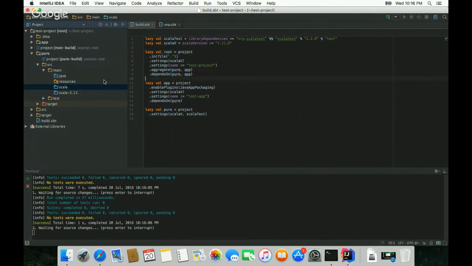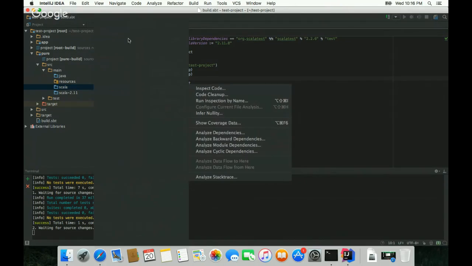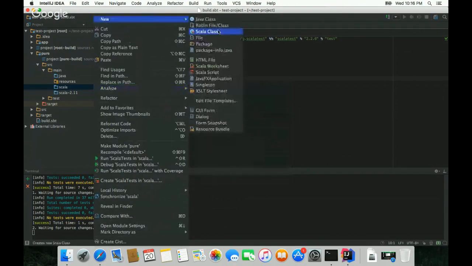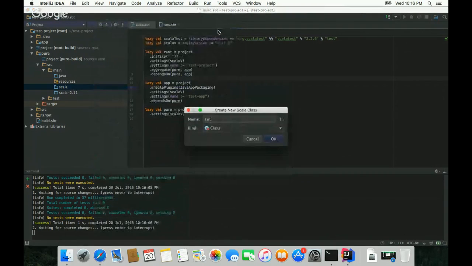Okay, it's done that. New Scala class. SWST.